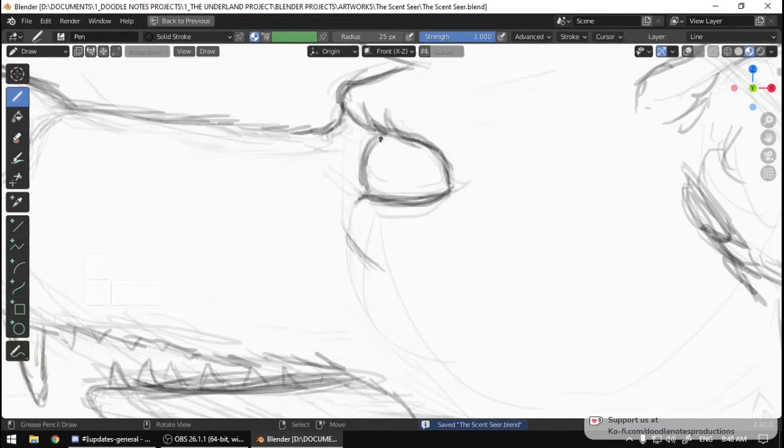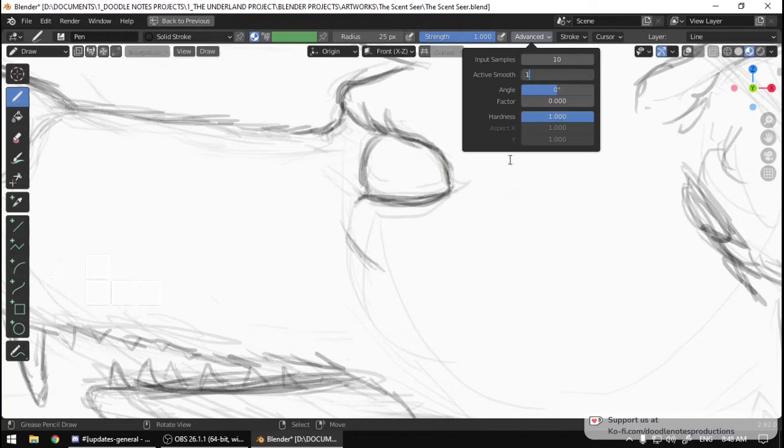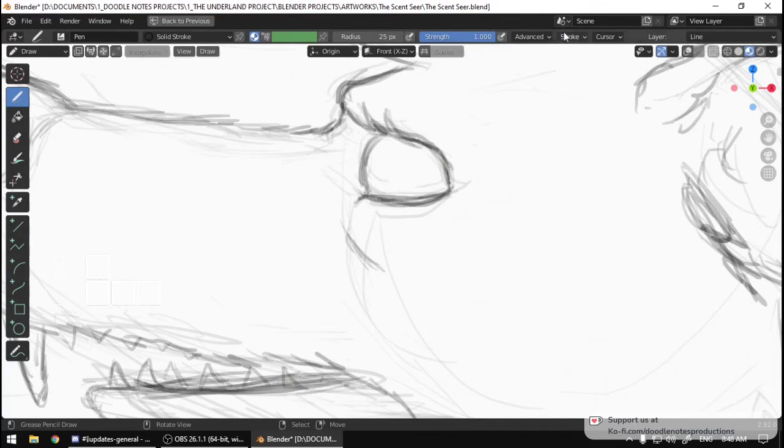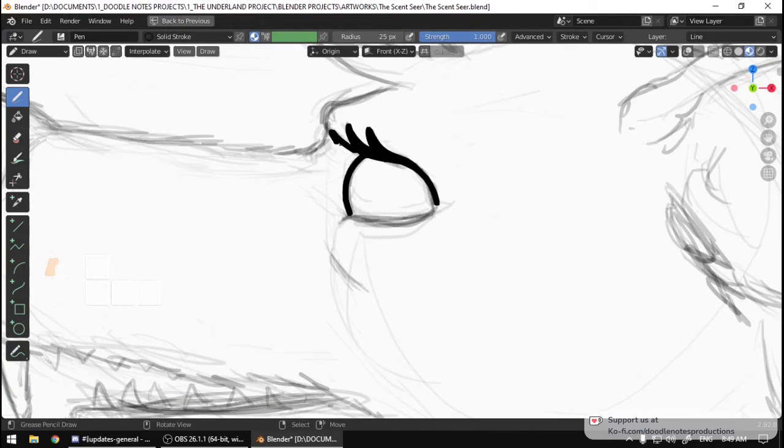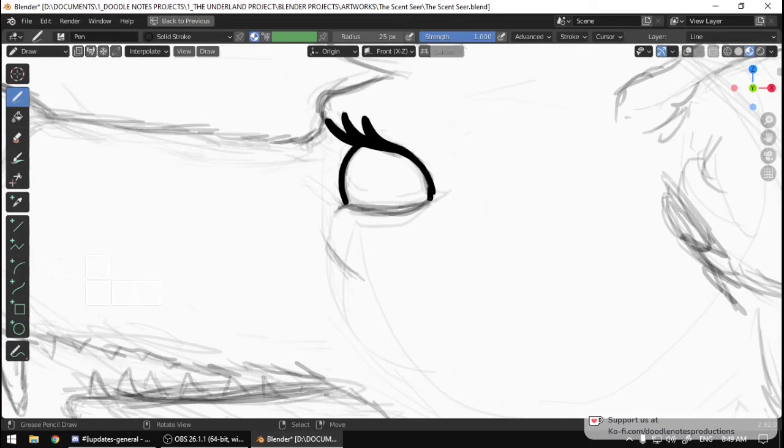I'm gonna start drawing. I need to increase the stroke to 1. And yeah, this one to 1 as well. I just love the stabilization of that, I like how the pen feels with those settings. So there we go. Nice eyelashes there.